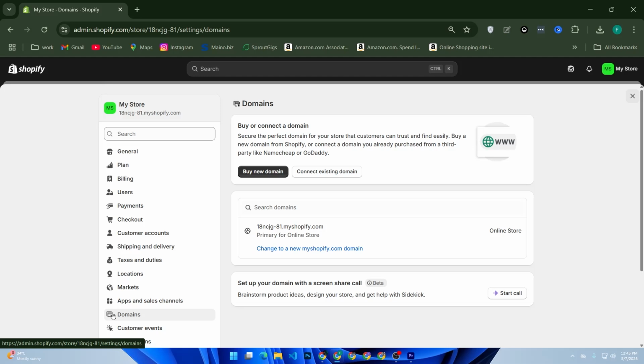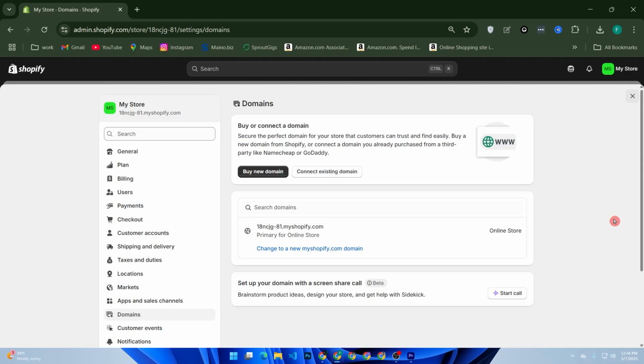If you bought your domain outside Shopify, like GoDaddy, Namecheap, or Google Domains, go to that registrar's DNS settings and manually update the A record to 23.227.38.65, and the CNAME for www to shops.myshopify.com. Save changes, and it may take a few minutes to propagate.